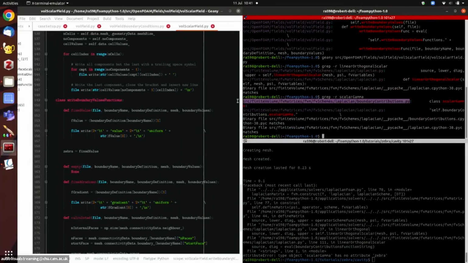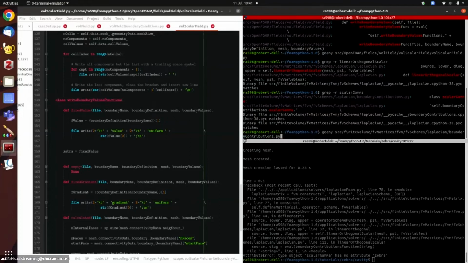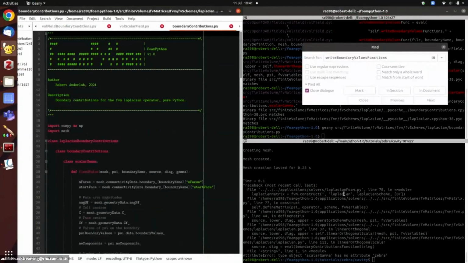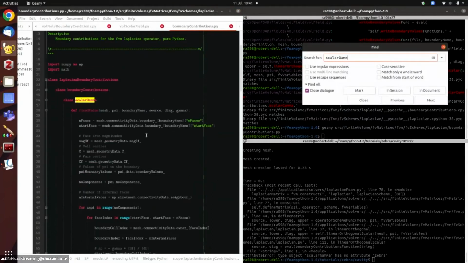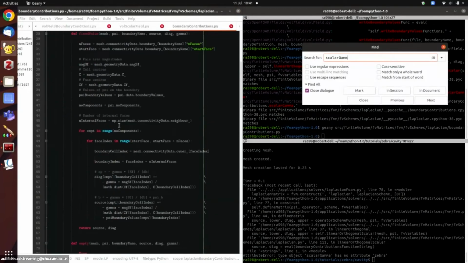It's going to be here. Yeah, sorry, because the last thing that complained was scalar gamma, and it had no attribute zebra, so we have to open that. So class scalar gamma, and then try to look for scalar gamma. Same trick. So zebra is going to get a bit more interesting in a bit, I promise.